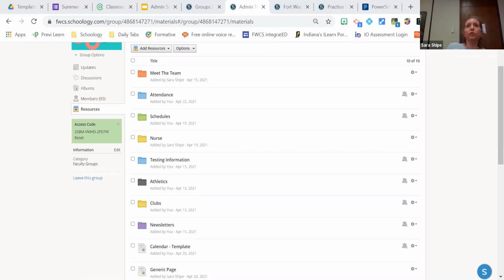They may, again, choose to have their own group for soccer, and this is where you could just list that group code so students could join the soccer team there. It would also be great to have just the group code on a flyer that goes home with families for soccer tryouts. The same for clubs. So this could just be a list of the clubs that you have and their group codes to join.